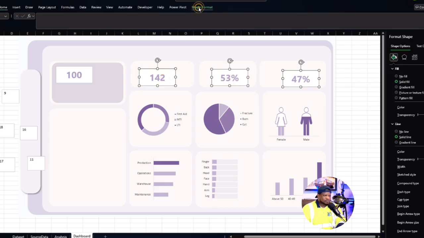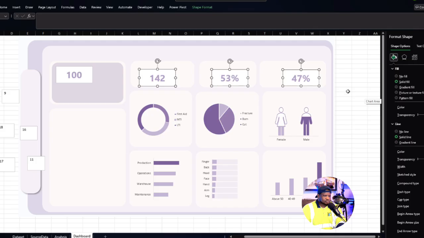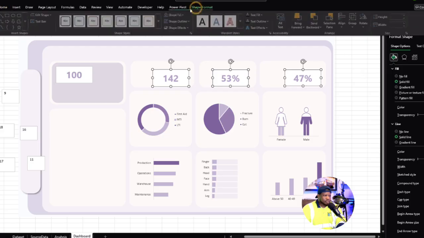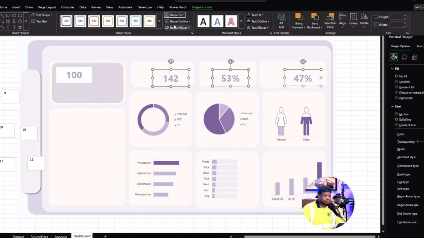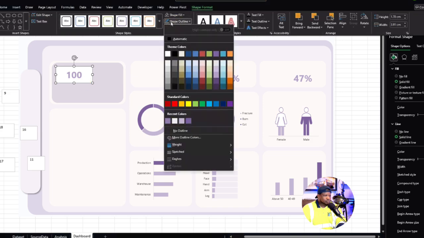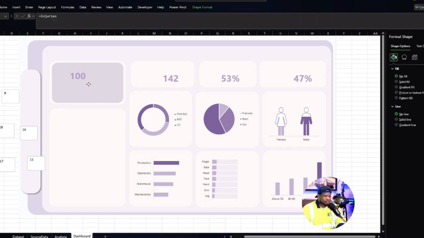So we're just gonna select all of them, align it properly, put it in the middle, and then we are going to make sure that they are properly aligned. So we're just gonna bring it a little bit here like this. Same with this one. Okay, so let's just put it in the middle again. And what we're gonna do, we're gonna remove the background. So no fill, no shape, no outline, something like this. Okay, and then the same thing with this one. I'm gonna remove the fill and the background, but this one has to be I think the color is okay, not bad. This is exactly what we used.